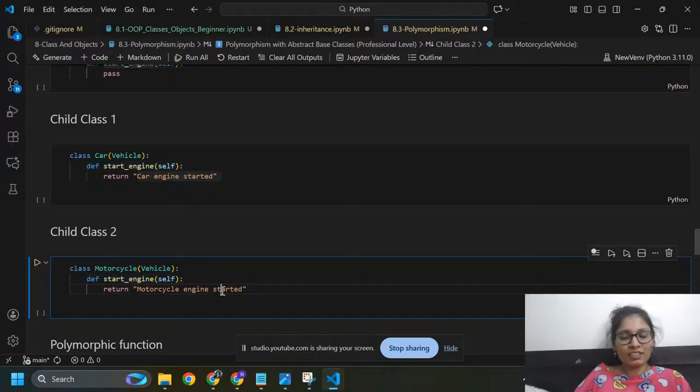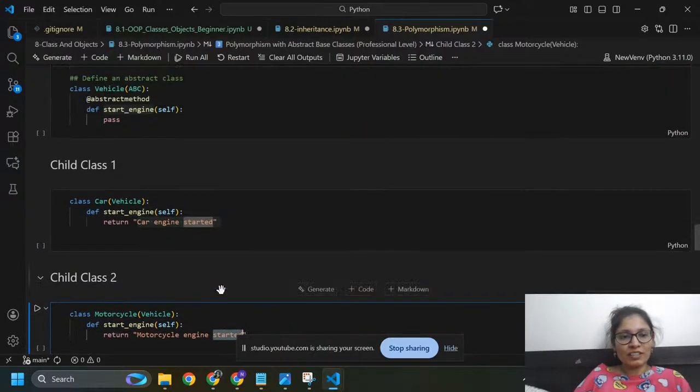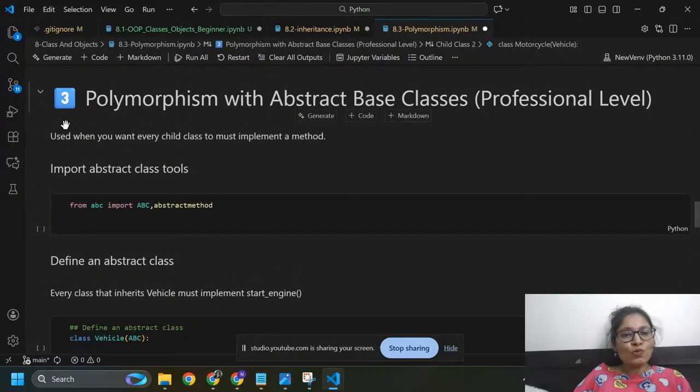So we can see, as I already explained, we use this when you want every child class to must implement a method.